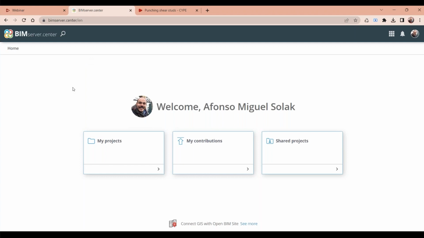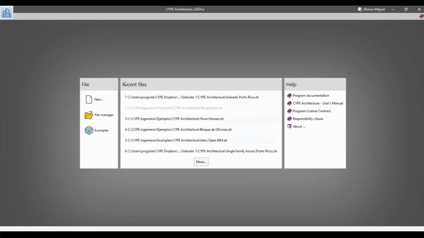Okay, one of the features that we have in this version is that we improved the way that the software connects with this platform.